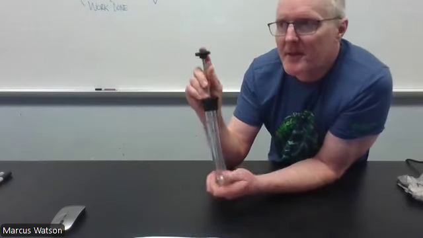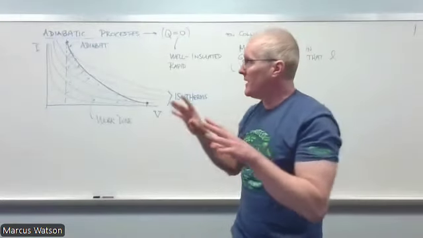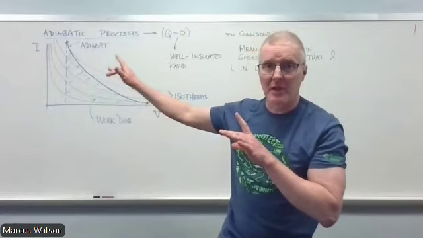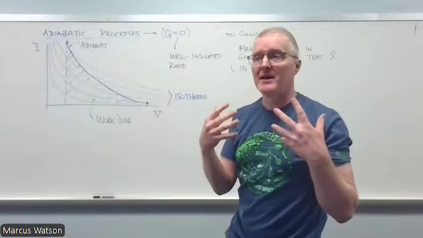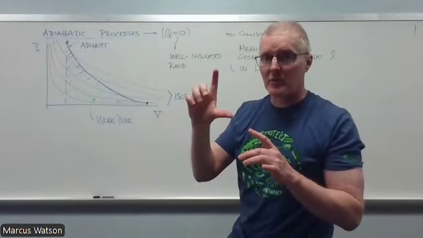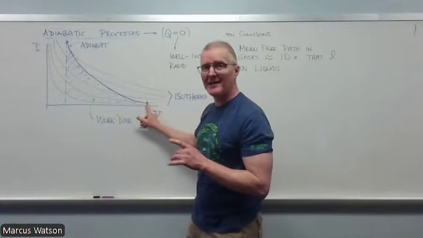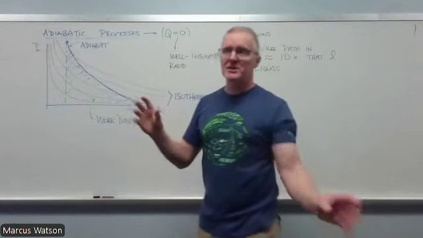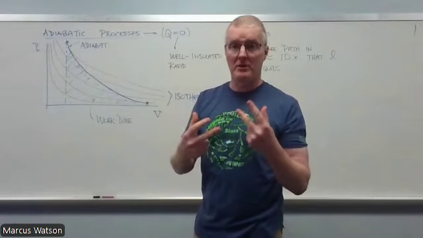Whenever you're operating something in the way that we've been talking about, and I don't need to crouch down anymore, so I'm gonna stand back up here. The way we've been talking about things is that when I have this plot of the smooth curves on a PV diagram, this is an assumption that we've made that whenever we make a change to the system, right? So whenever I start here and then I go a little bit this way, we make a change to the system. I've done it in a way that is reversible, okay?